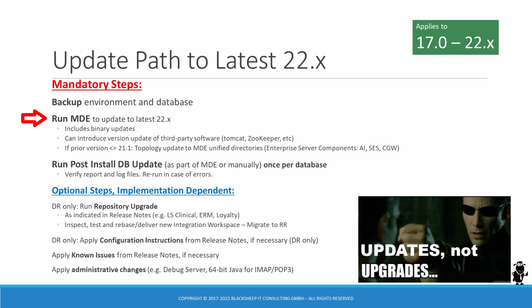It's also mandatory to run the post-install database update, which can be run automatically as part of the MDE or manually after the MDE is finished copying the binaries. This has to be executed once per database and applies schema changes and imports seed data and OpenUI manifest data into the target database. Make sure to check the post-install DB update HTML report and the log files and rerun in case of errors before you continue.